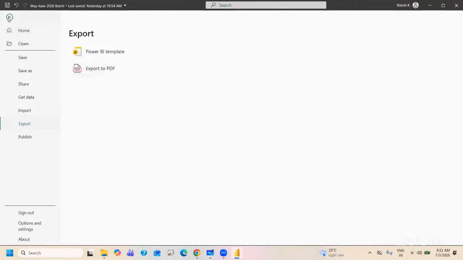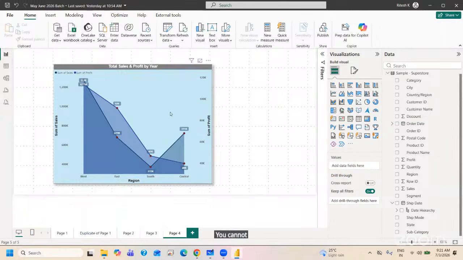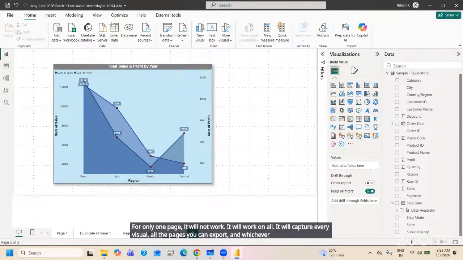PDF is for all the pages, not one page. For only one page, it will not work. It will work on all. It will capture every visual, all the pages you can export, and whichever you want, you can pick up after that. You can remove the unnecessary ones.